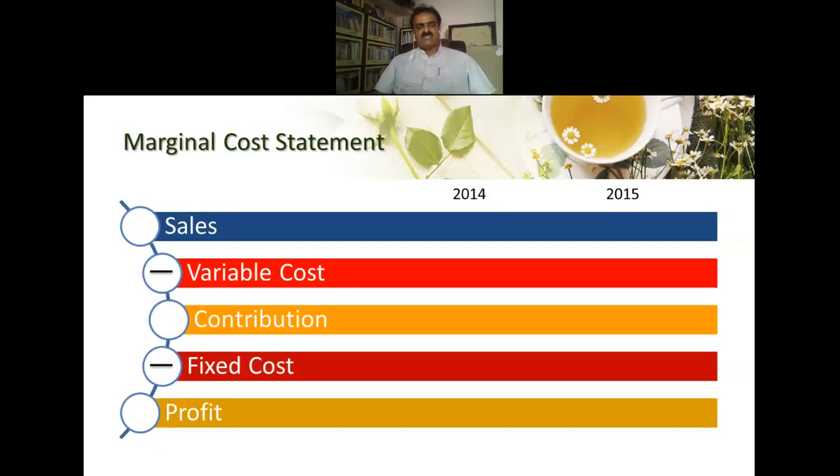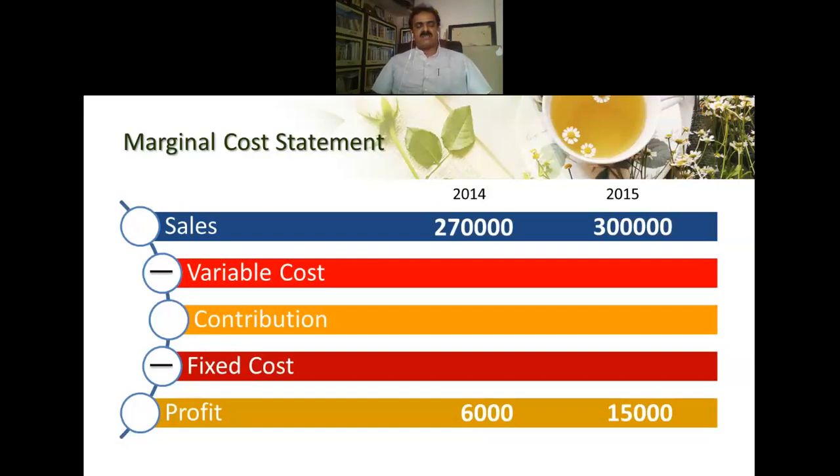First, fill up the details that are given. Sales for two different years are given, that is 2,70,000, and profit for two different years are given. So the sales for the year 2014 is 2,70,000, the sales for the year 2015 is 3 lakhs. Similarly, profit for 14 is 6,000 and profit for the year 2015 is 15,000. This is the only information which is given in the question.